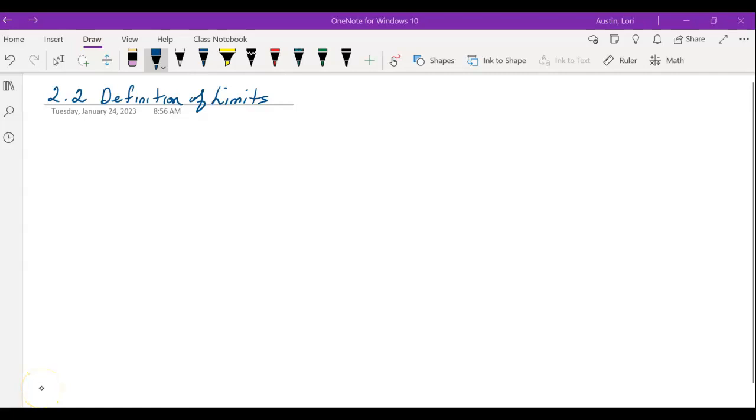So today, before we start 2.2 definition of limits, remember I had said we're going to try to do little reviews as needed. And I think this is a great time to review what functions in general look like. As you go through calculus, we're going to be working with a lot of different functions. And what would be best for you is to be able to picture in your head real quick what a particular function we're working with actually looks like. So let's start with a little review of some basic functions.